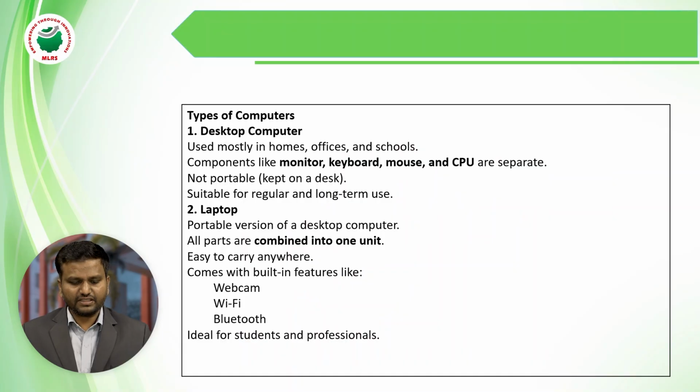And the types of computers: the desktop computer. We have various computer systems. Desktop is used mostly in homes, offices, and schools. It has components like a monitor, keyboard, mouse, and CPU. These components are separate and not portable. It is not portable; the system will stay in the home only, and will not be kept outside of the home.